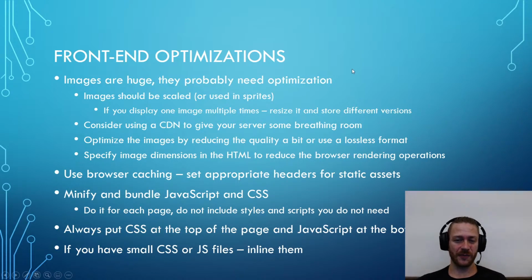They probably need optimization. That's a golden rule, because usually if your backend is fine in terms of queries and your HTML and CSS is good enough, the biggest problem will be images in your website or videos, but videos usually are uploaded in one of the major providers like YouTube, Vimeo or something like that, so they have you covered. But with images, images should be scaled.